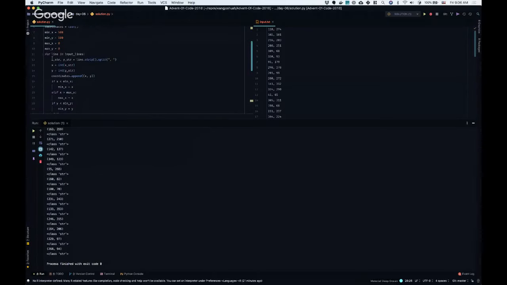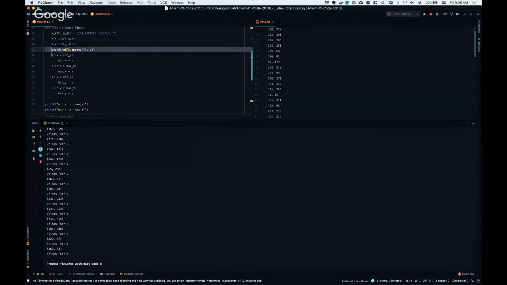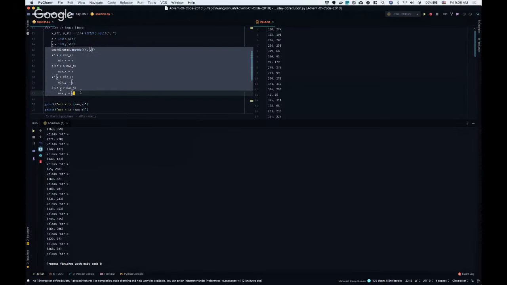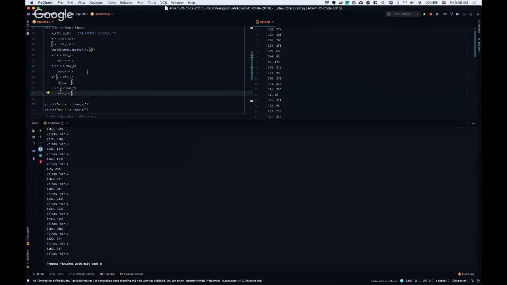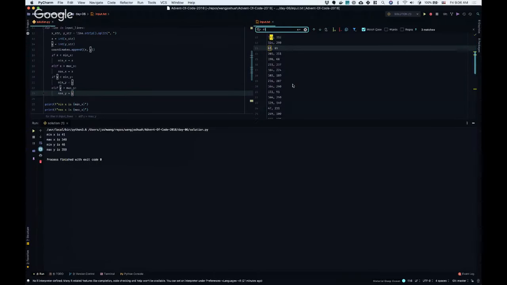All right, so we split the x and y string, we converted it to integers, we added the coordinate to the list of coordinates that we're going to iterate over later, and we are also looking for the min x, max x, min y, max y. So let's see, min x 41. Yep, seems like nothing is smaller. There's a 47, 80, 57, 55, and then min y is 46.